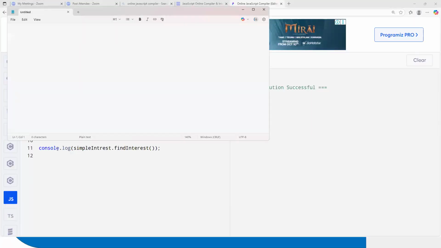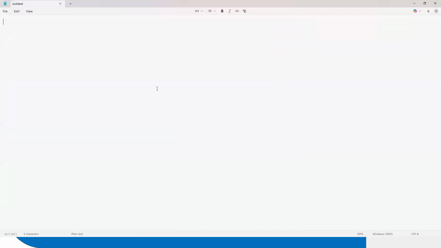So see, if you want to create one object, your syntax is let ob1 equal to the object. If you want to create one more object, let ob2 is equal to another. If you want to create one more object, let ob3 equal to one more object. This is the way you can create individual objects. But my point is I want to keep all these three objects as a group. Then you should say let objects is equal to, you should use array brackets. Either you can keep ob1 comma ob2 comma ob3. This is one approach, nothing but array of objects.